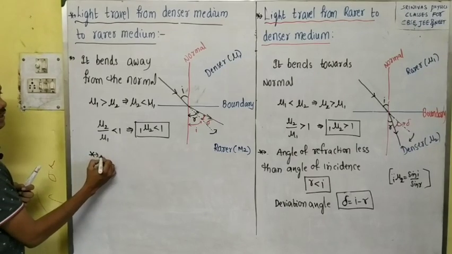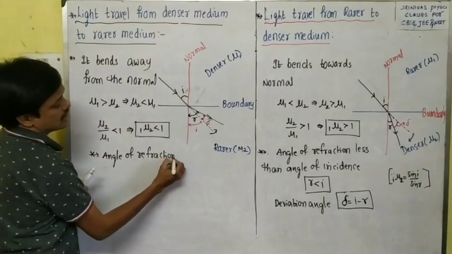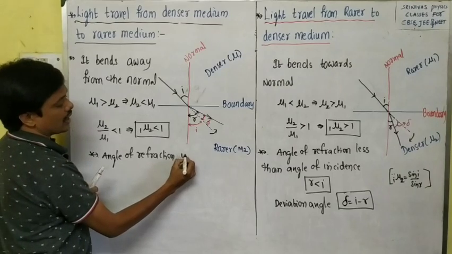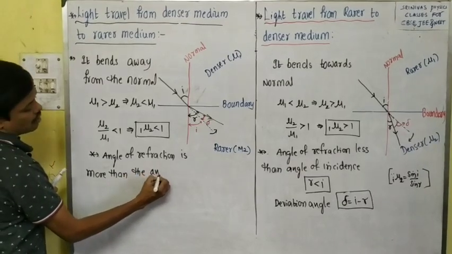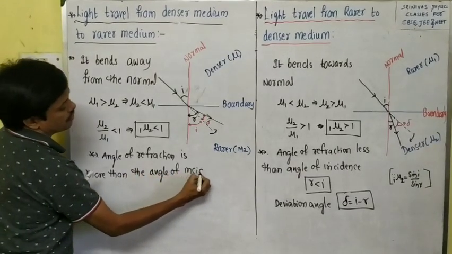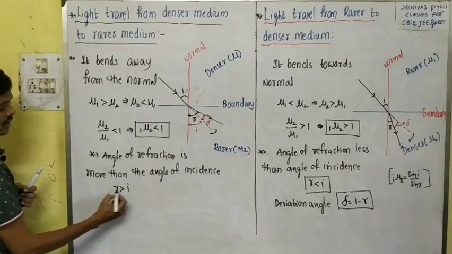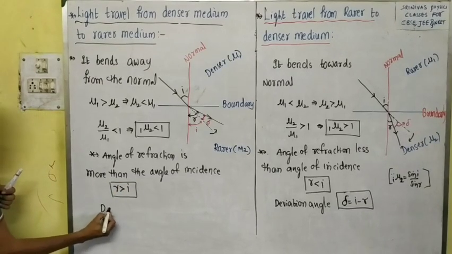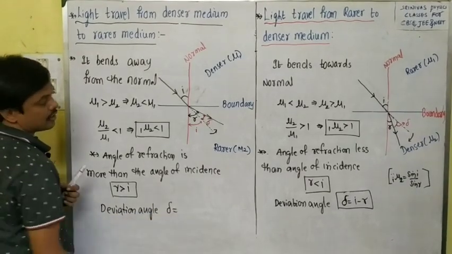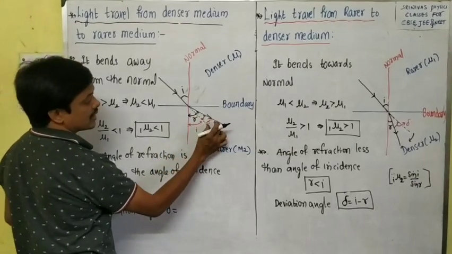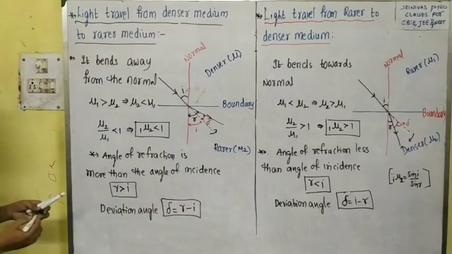And here we can also write one thing, that in this case this angle is the angle of refraction. The angle of refraction is more than the angle of incidence. We write r greater than I. If you want the deviation angle in this case, what will you get? That is delta. From this total you can remove this part, you will get this part. Total is r, minus I we write. This is the deviation angle.